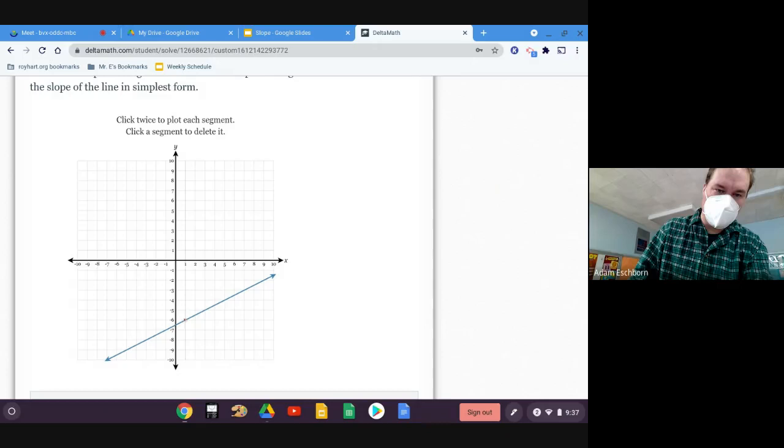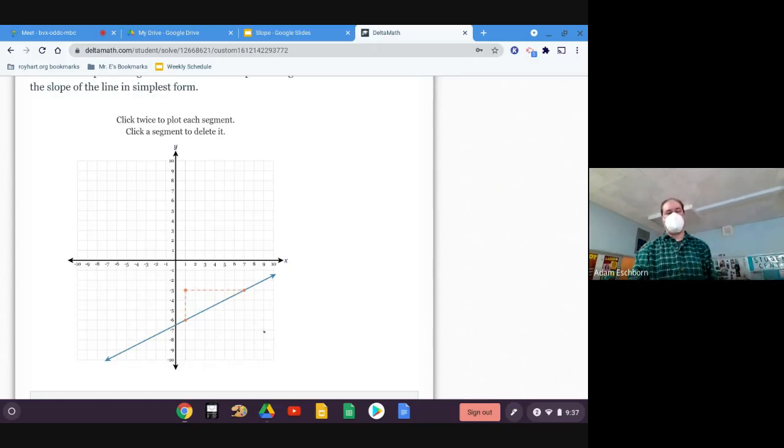Okay, thank you. So if I go up like there and over there, that's a bigger staircase. That would be up 3 and over 6. The formula is rise over run. What's 3/6 reduced to? 1/2, right? So even though I made a bigger step, it's really the same staircase. It's really going to work out to be up 1 over 2.